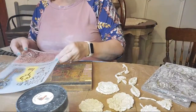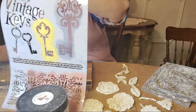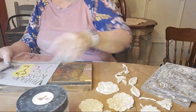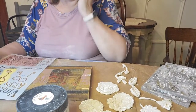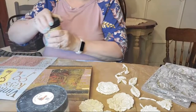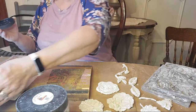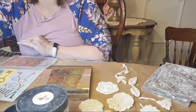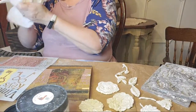So I'm just going to use, I don't want the word vintage, because that to me, I don't know, it's just dumb. I just like the word keys, and we're just going to put that on there and stencil maybe both of those keys, and I'm going to use my caviar color, get that stencil brush again that I put in the water, so I want to make sure I dry it off really well.